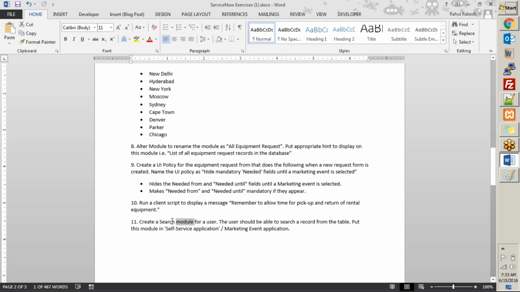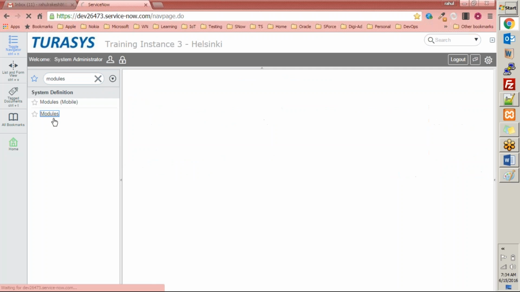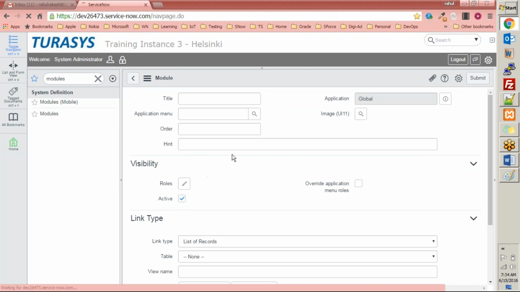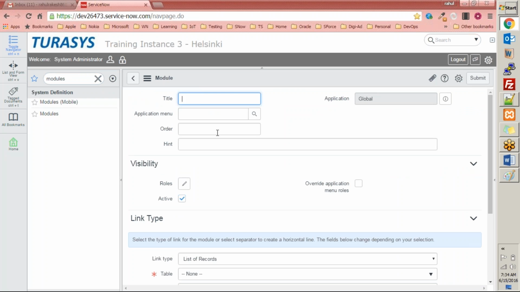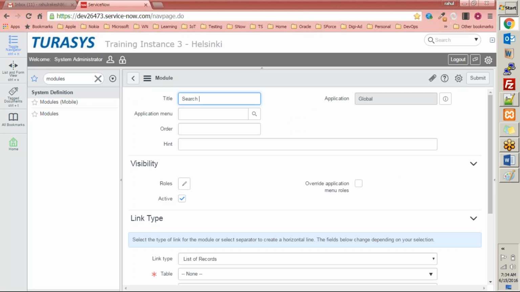Since the requirement talks about creating a module which is of search type, let's go into the modules module, and then I'll create a new module. I will put a name for it, and let's do this for equipment.